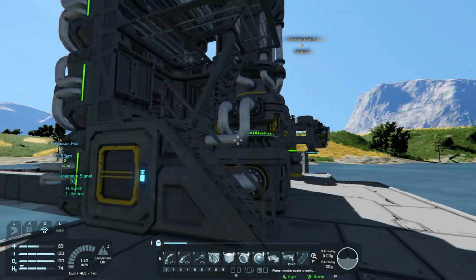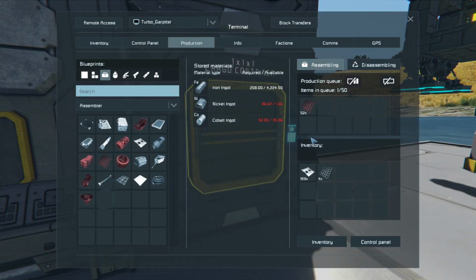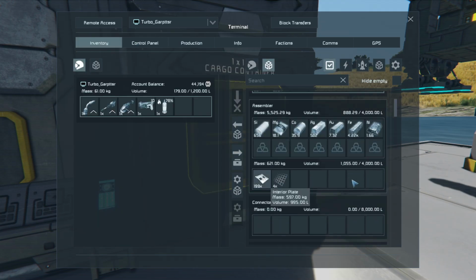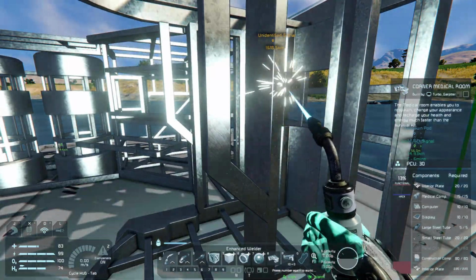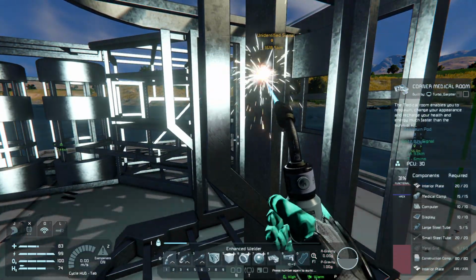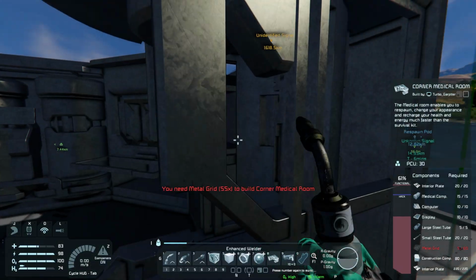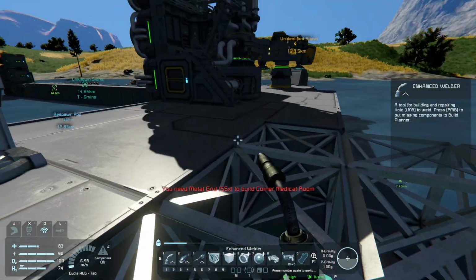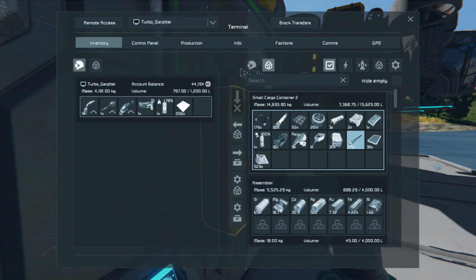So, pretty soon we should have all the stuff needed, right? Because we need 80 some odd nickel. Oh wait, we've got all the internal plates that we're going to need. So, we can start getting to work a little bit more on this. It's starting to take shape. Now we need the rest of that. So, I'm going to start working on the rest of the floor whilst that's working away.